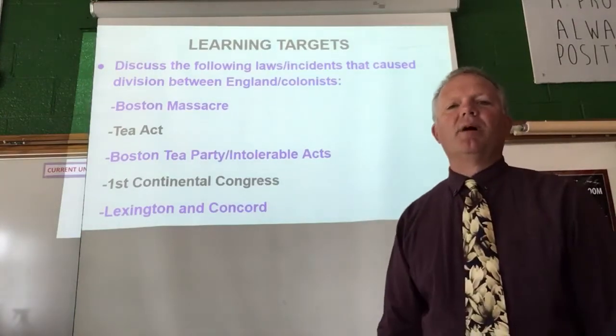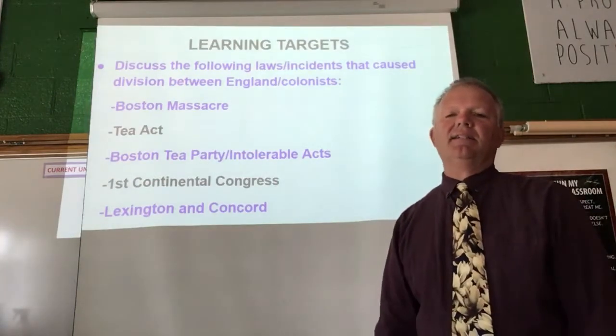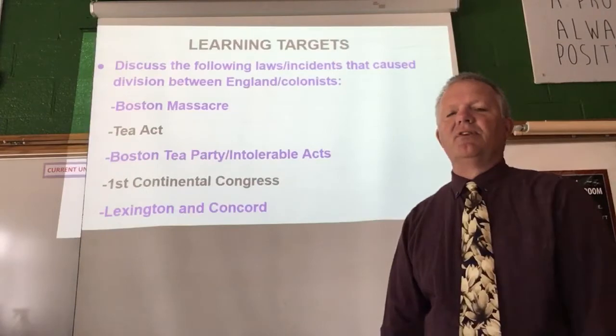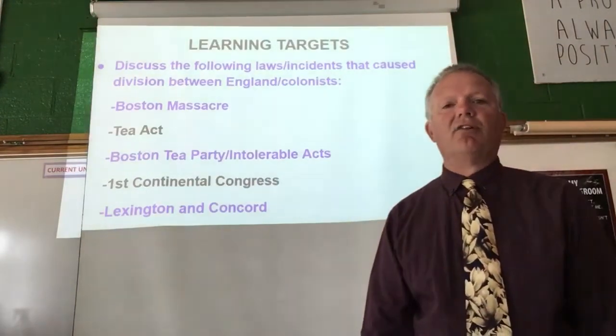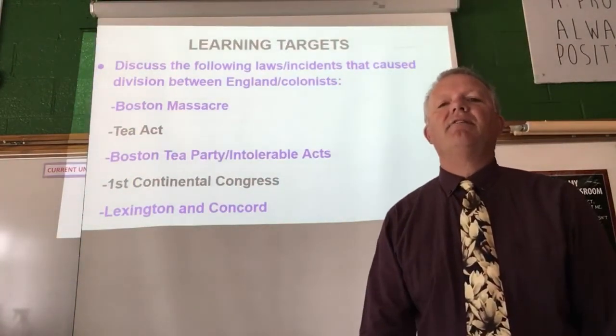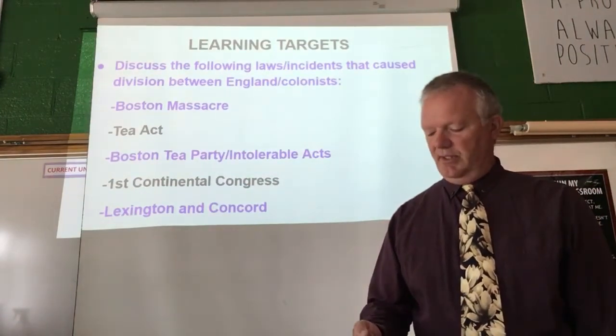We're going to learn about the Boston Massacre and its causes. We're going to talk about the Tea Act, the Boston Tea Party, and the laws that resulted from the Boston Tea Party, the Intolerable Acts. We're going to talk about the First Continental Congress, and then we're going to end with Lexington and Concord. So let's get started.